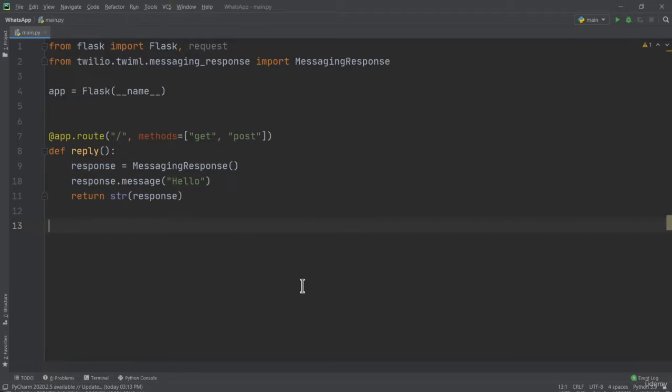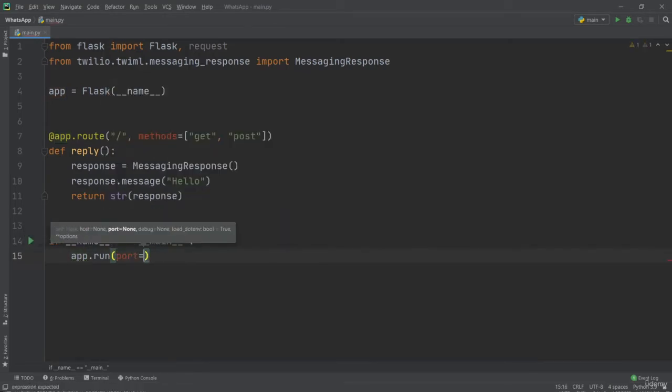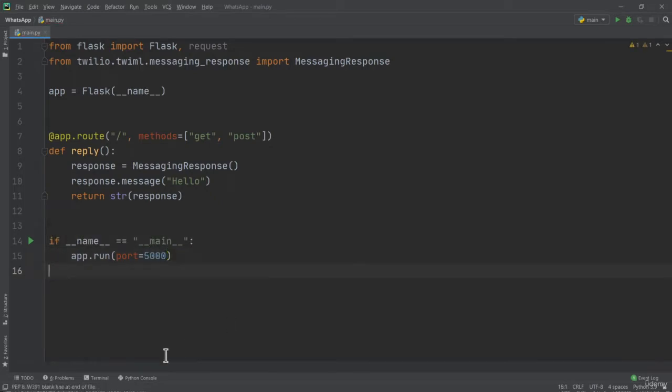So after this, we'll have to run our application. To do that, just type in if __name__ == '__main__', run the application. What this statement means is if this is the program that is being executed, then do this operation. Now the operation is to run the application. So just type in app.run. And we'll define the port explicitly because although 5000 is the default port, it's better if we are on the same page. So port equals 5000. So we are pretty much done with our function.